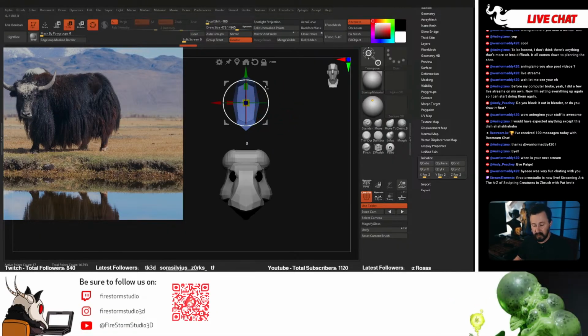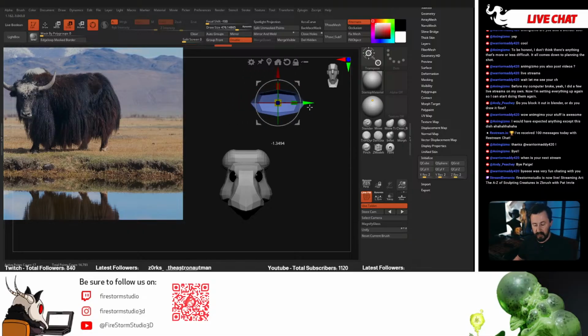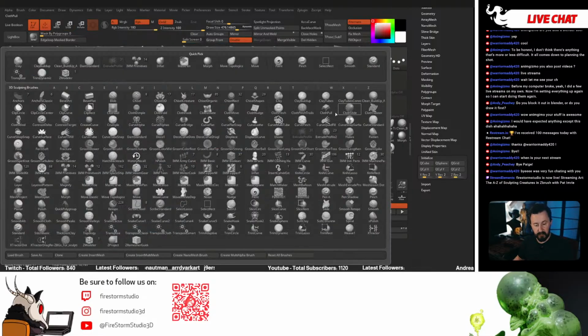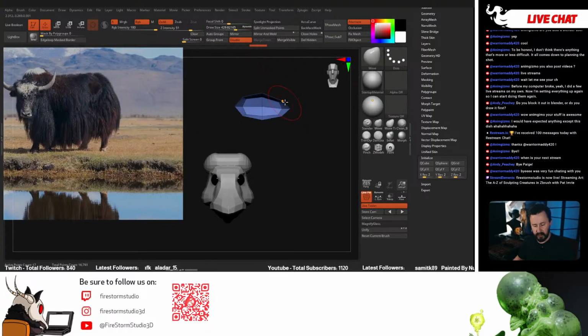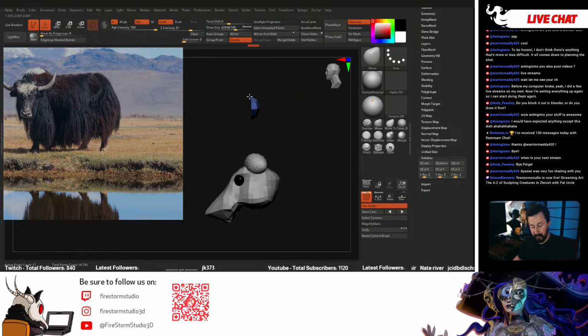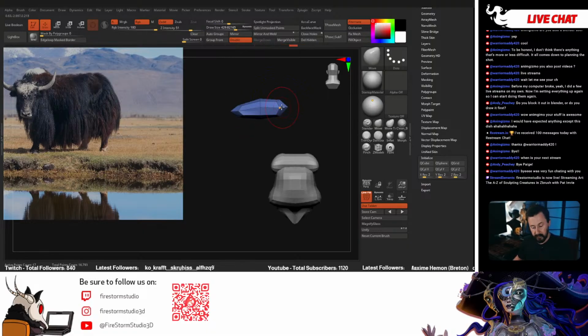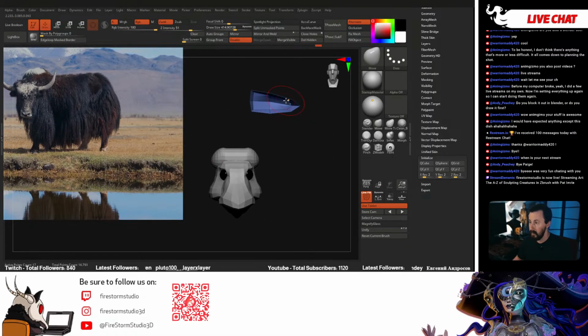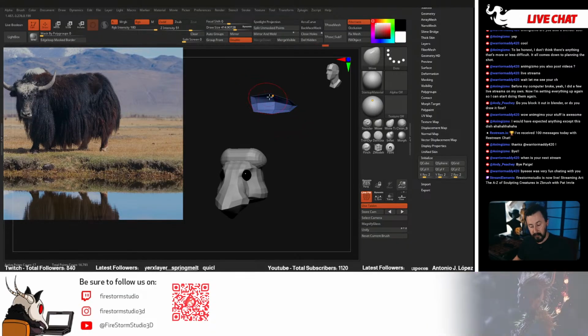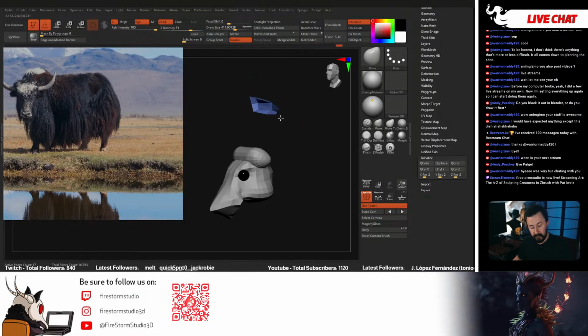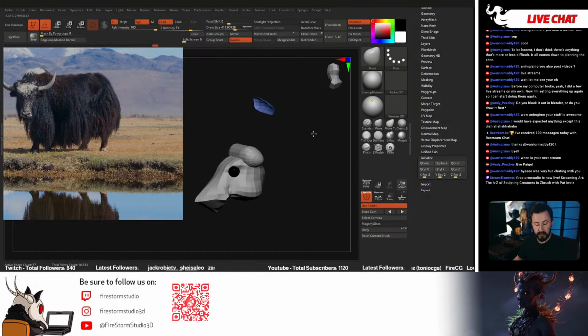And we will rotate that round. We'll grab our move brush. Oh, not extrude, don't want that. And just start to reshape this, like so. Subdivide it if we have to.